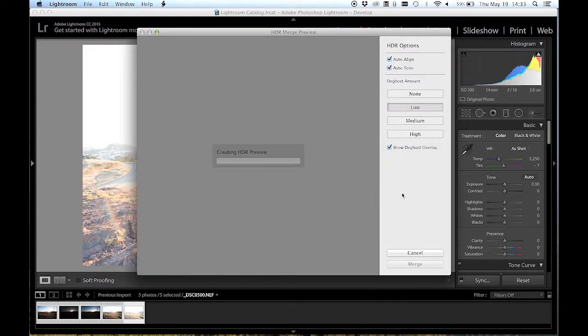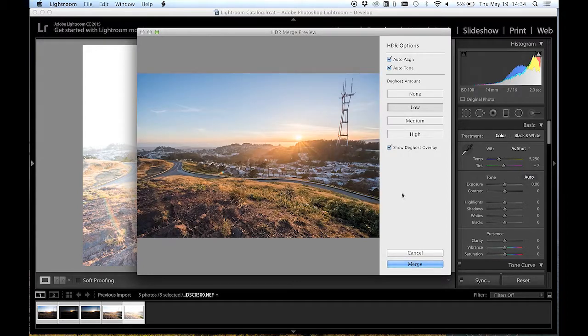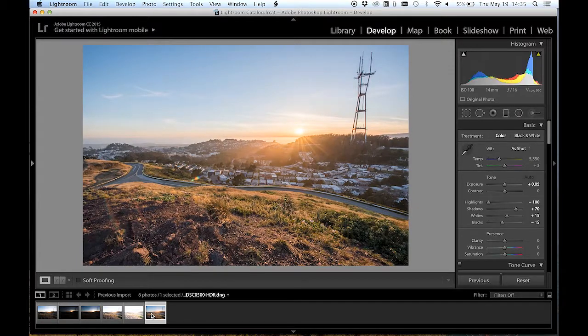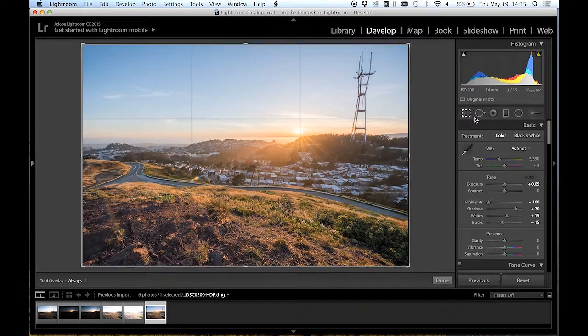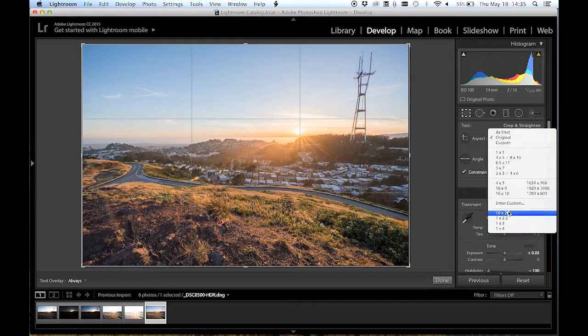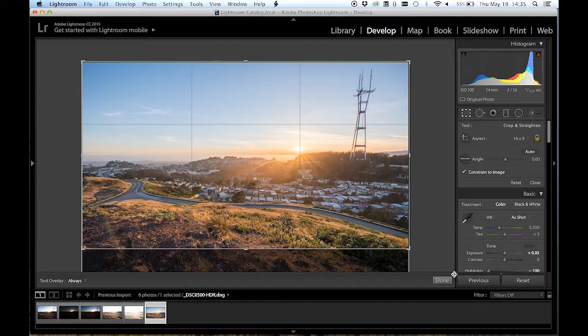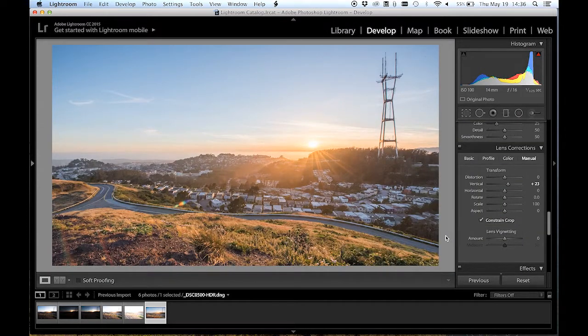I'll let it generate its preview for a minute. We are working with very large 36 megapixel raw files, so it may take a minute. Preview looks good. I'm gonna press merge. Looks pretty great. I'm just gonna do some very basic stuff. Gonna crop it down to the aspect ratio that I'm looking for. And then, because I was shooting on an extremely wide lens, I'm gonna do a tiny bit of lens correction. I think we got it.